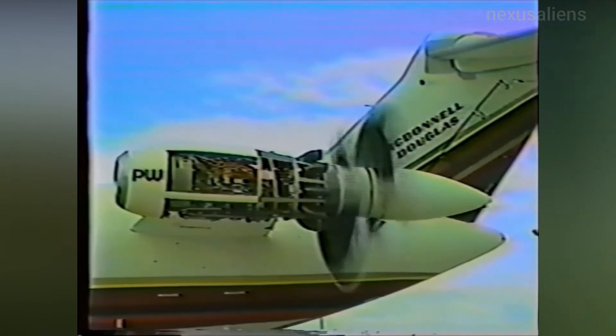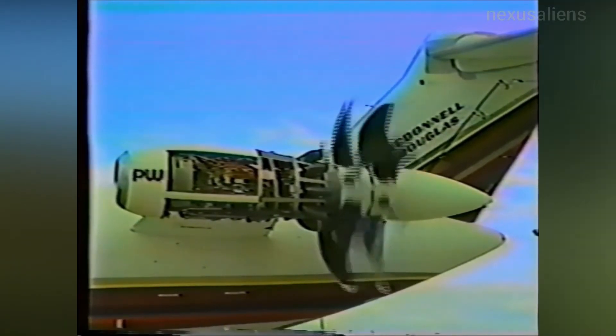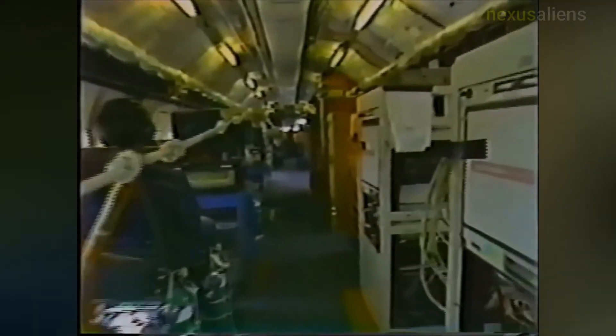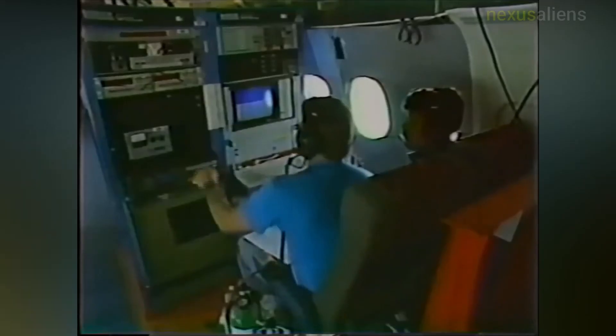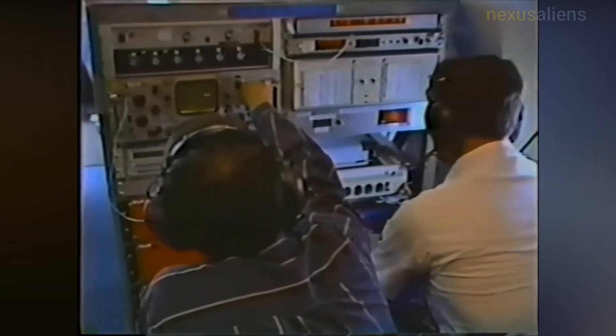The planned Yak-46 with twin prop fan engines, in its base 150-seat version, would have had a range of 1,900 nautical miles and cruise at a speed of 460 knots. In static and air tests on a modified Douglas DC-9, prop fans reached a 30 percent improvement over the OEM turbofans. Prop fan research in the 1980s discovered ways to reduce noise but at the cost of reduced fuel efficiency, mitigating some advantages. For contra-rotating prop fans, which can be louder than turboprops or single-rotating prop fans, noise can be lowered by increasing the gap between the front and back propeller and making sure the back propeller blades are shorter than those of the front.